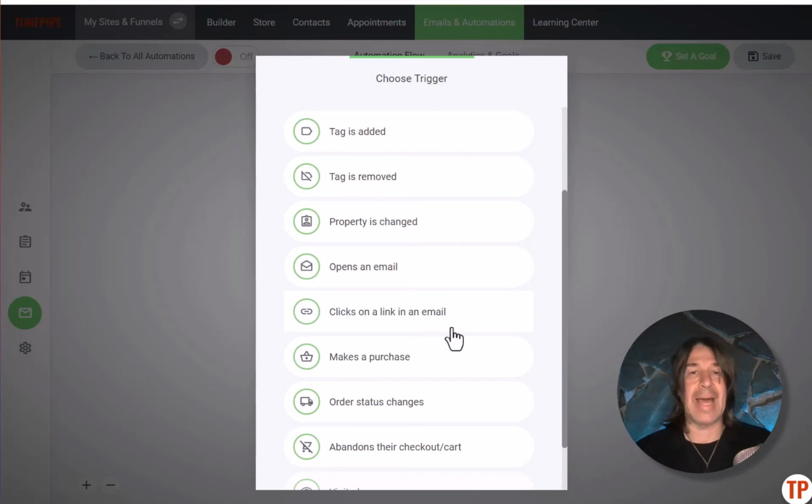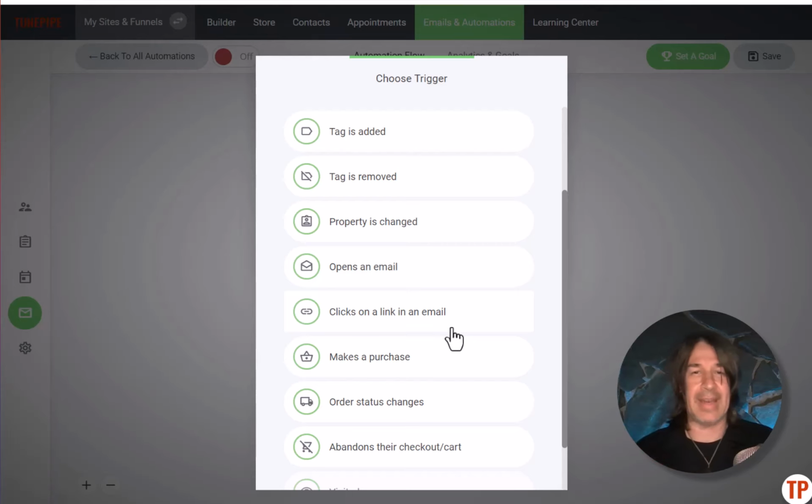So there's not much like it out there that works this well. There are ways to do it with different programs. I've never seen anything that works as well as this and is as simplified as this. In other email marketing tools that I've used in the past, setting something like this up was such a spaghetti mess that I never even bothered to do it. But I think TunePipe makes it really easy. And I think a number of you are going to see a huge boost in conversions as a result of these two triggers alone.